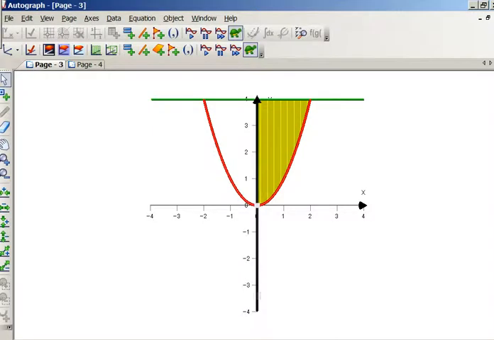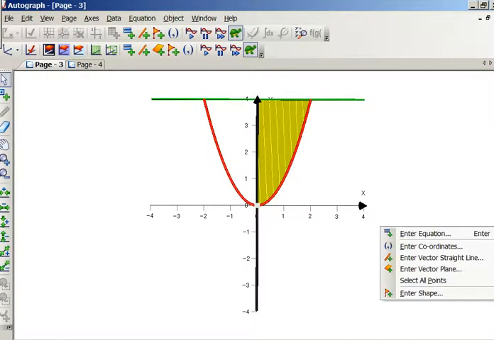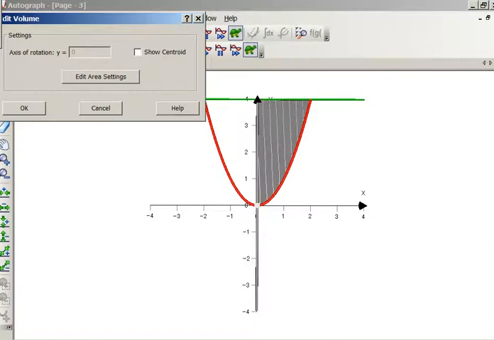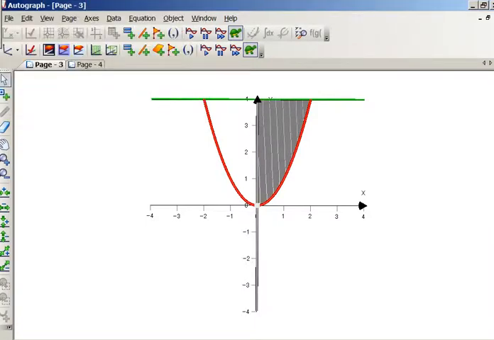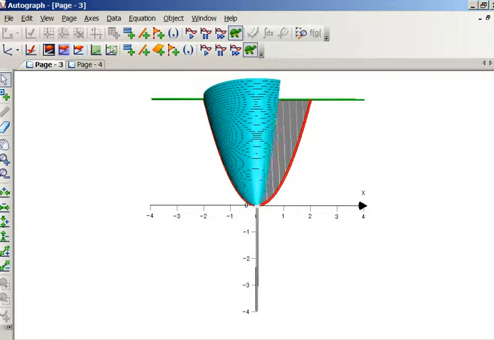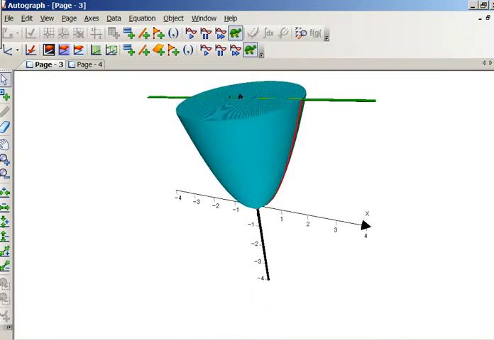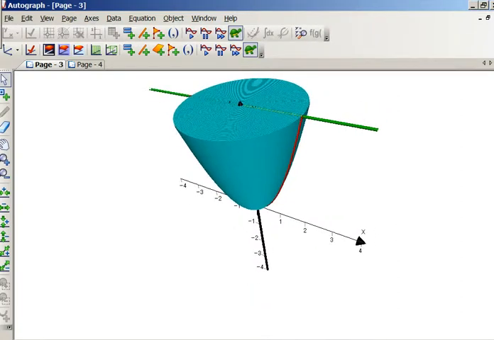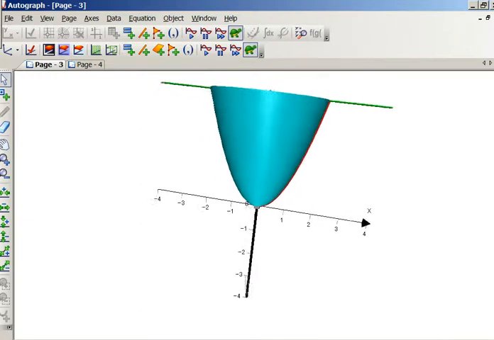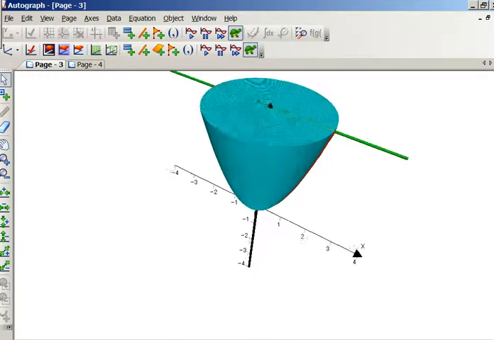So here goes. And here comes the volume. Slowly but surely, here it comes. So we took that original region that was shaded in yellow and we're rotating that around the y-axis. And it is done. Now what you get, let me kind of revolve this for you a little bit. You can see you've got this shape that's kind of like the tip of a bullet. So you've gone from a two-dimensional shape to a three-dimensional object.